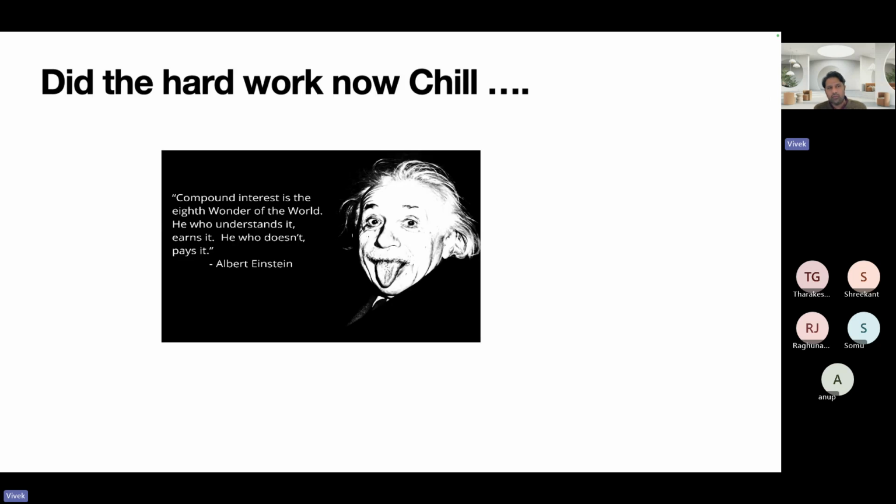So this is the hard work, right? If you do this exercise, and I'm telling you, for one strategy, it will take you less than 2 hours over a weekend. Once you have done that exercise yourself, you don't have to go to any fund manager, you don't have to ask anyone which scheme to invest in. You have a framework, you use that framework and spend 2 to 3 hours, then it's time to chill.